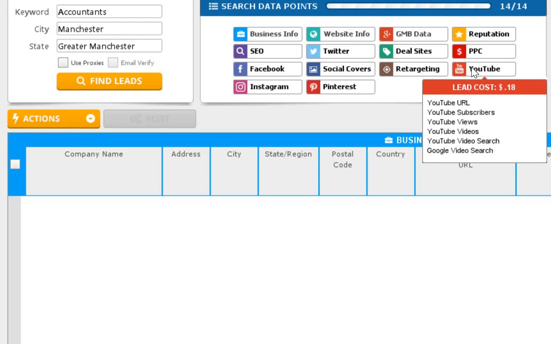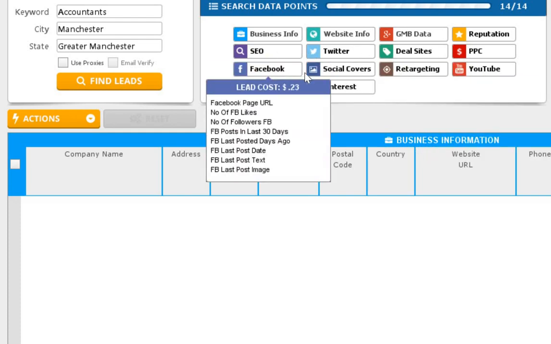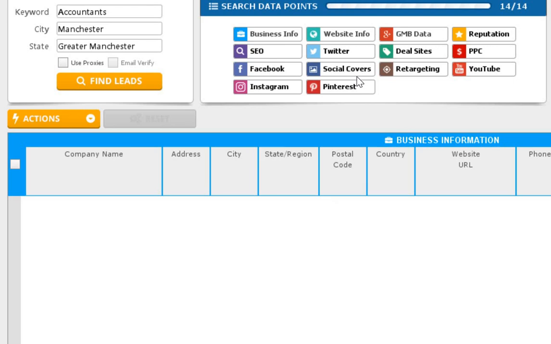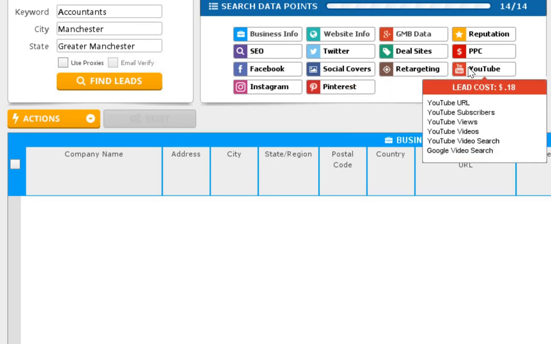Now, finally, to cover the last part of this analysis tool is YouTube. YouTube is a very effective way of getting your message across and linking the videos that you post on there onto your social media and onto your website. The more links you've got from all of these different platforms back to your website or to your landing page, or to wherever you want to take your client or visitor to convert them, the better. It's very important that you understand that you've got to post regularly and make yourself look like an expert.